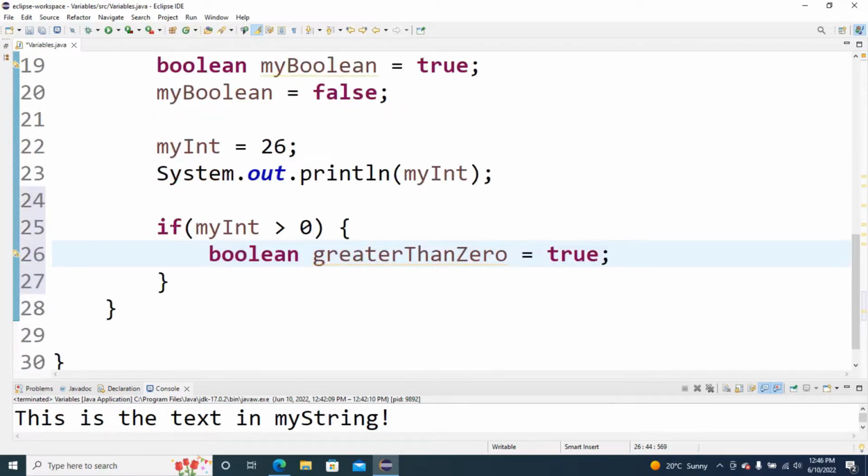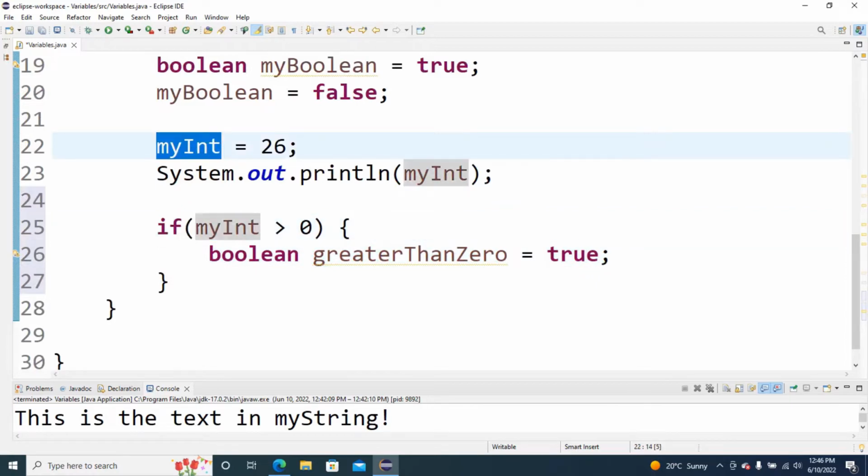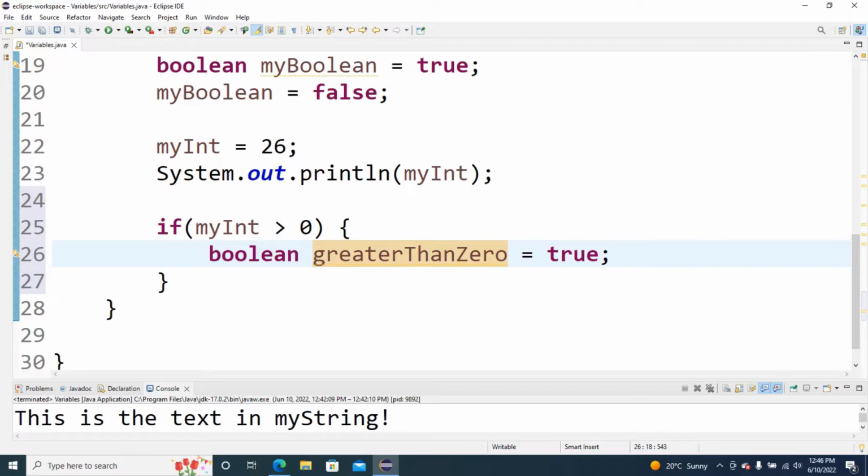So what's going to happen here is if the variable my int is greater than 0, then a new variable is going to be created called greater than 0 that is equal to true, because the number will be greater than 0. When we talk about the scope of a variable, it just means that the variable only exists in the area that it was created in.